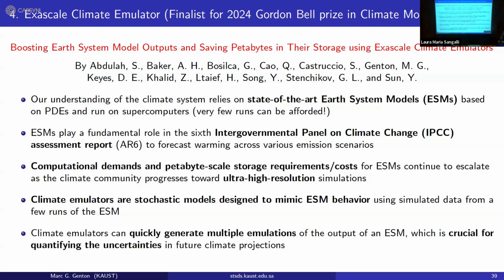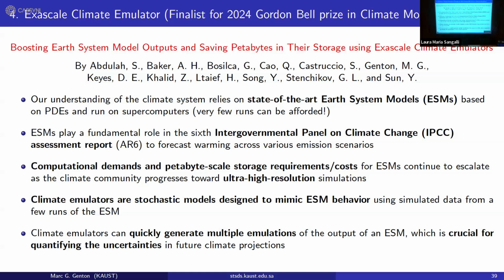So the idea is, how do we understand the climate, whether it's changing and what's happening with our climate on Earth? Well, one way is just to wait and let time go, right? So we observe over days and years, and we'll see in some years if it has changed. The other is to run simulations because we don't know in advance how this will behave. The current state of the art are called Earth System Models, or ESMs. They are basically climate models based on PDEs, on physics, essentially Navier-Stokes type equations that describe the state of the ocean, the atmosphere, ice, sea ice, all mixed together, very complex, so that you have to run them on a supercomputer.